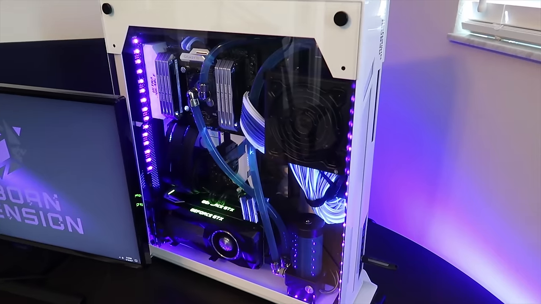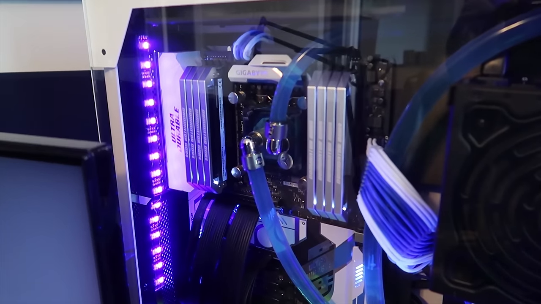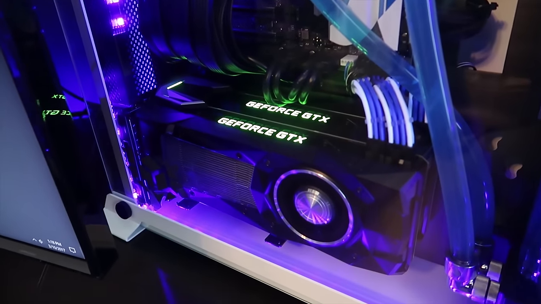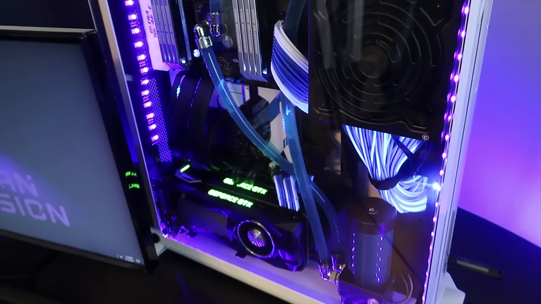But it's rocking an Intel Core i7-5960 8-core processor, 64 gigabytes of Corsair Dominator Platinum RAM. We got two Titan X Pascal super amazing video cards in it. It's water-cooled, with a 1,000-watt power supply, LEDs, super amazing and unbelievably cool.